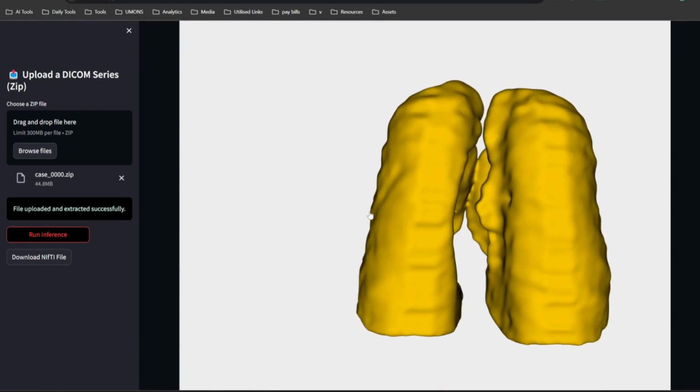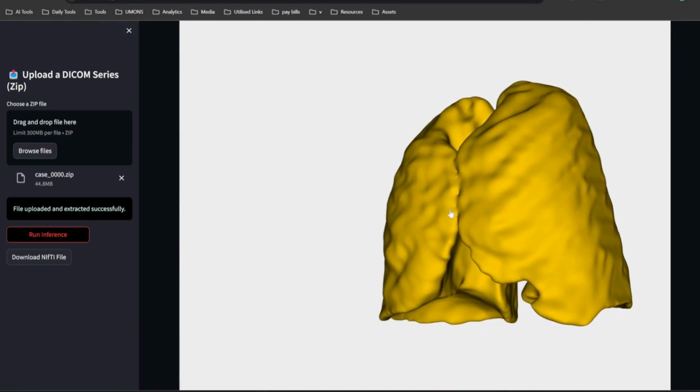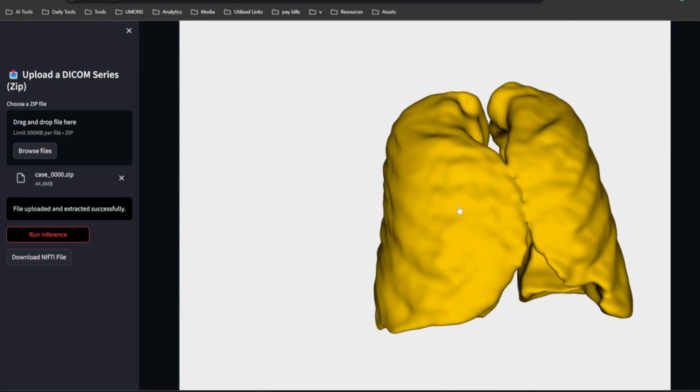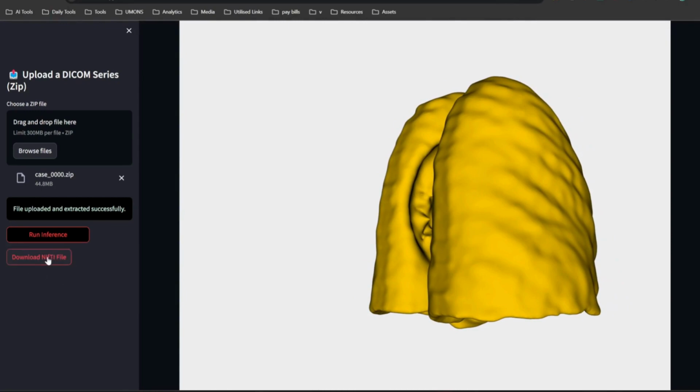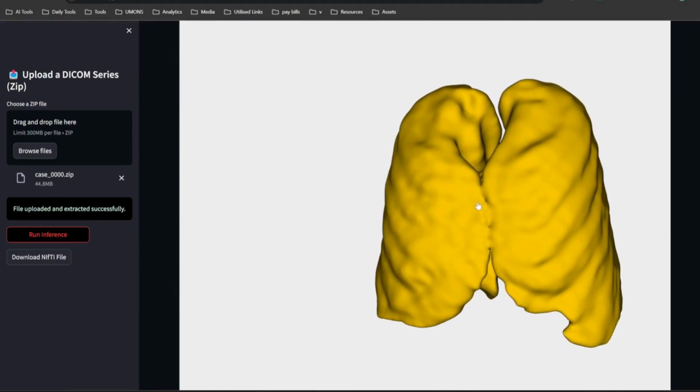Now we will run them faster, but you can see that we can do the same thing for the 15 other scans. Sometimes a scan doesn't contain the lungs, and we will pass by one case like that. For now we forgot to handle this issue, but no worries. Whenever there is no lung, there will be an error message here saying there is no STL path, because this visualization is an STL file, not a NIfTI. So you have the NIfTI, but the STL is at the backend for the visualization.